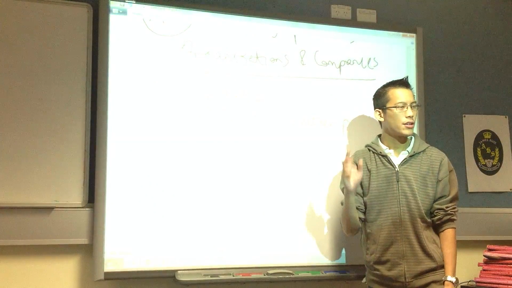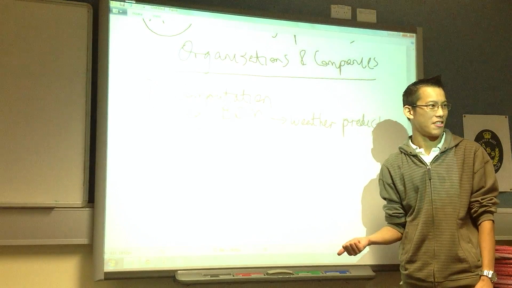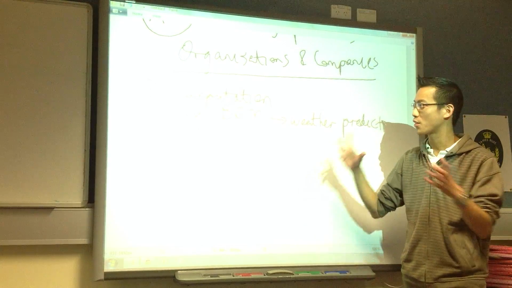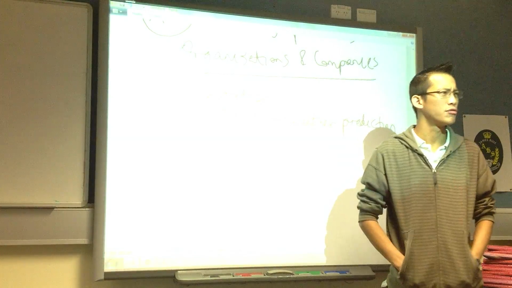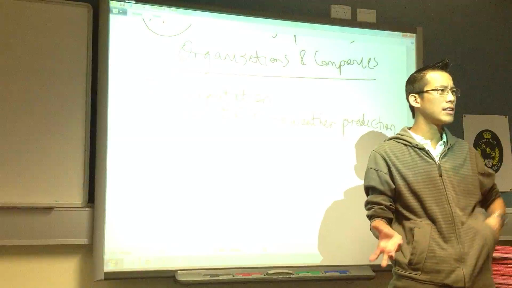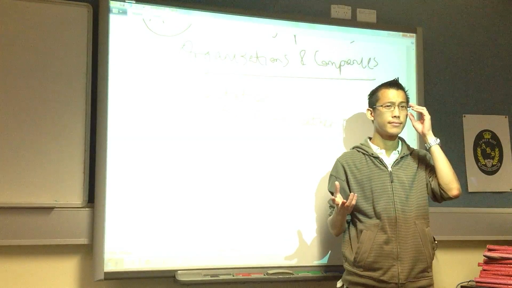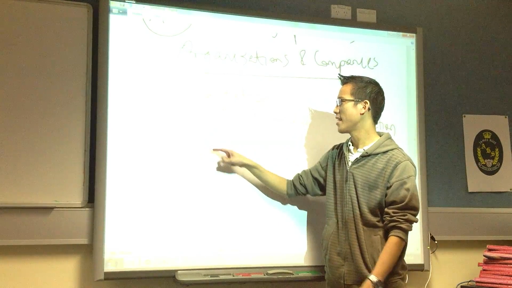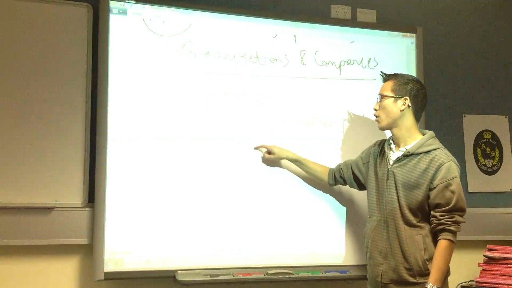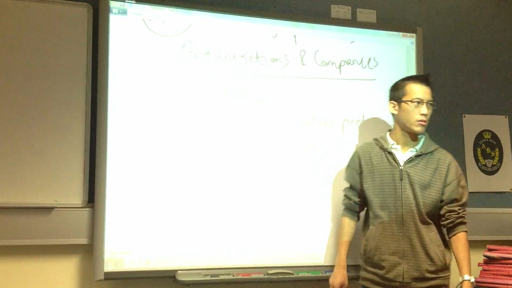And in order to predict the weather, this is not easy. They've got lots and lots of computing power that goes into it. How do they predict weather? Does anyone know? What kinds of things do they need to know, and what do they try to work out? Current weather. Okay, what does current weather mean? What does it mean to say, I know what the weather is right now?